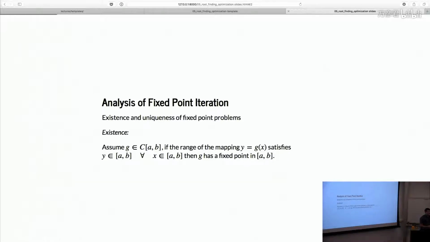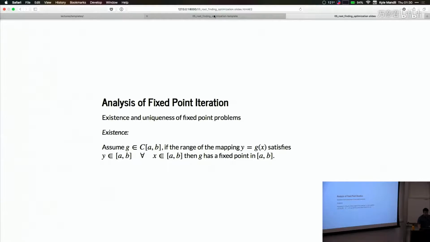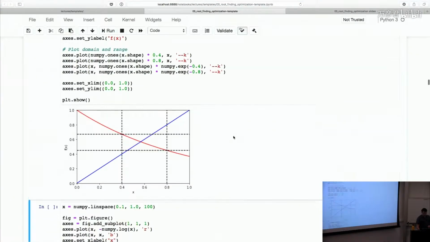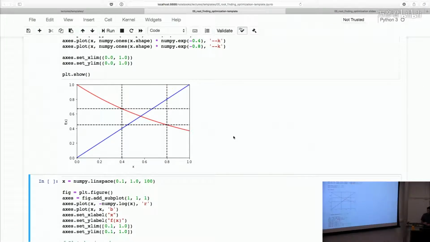Okay. So again, we're actually saying G of x is equal to x. That's the statement that we're trying to solve in this case. So let's test this out a little bit. Okay. So I've drawn the function G. G is in red here.